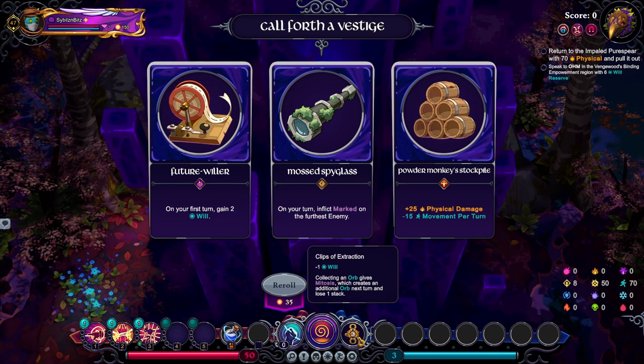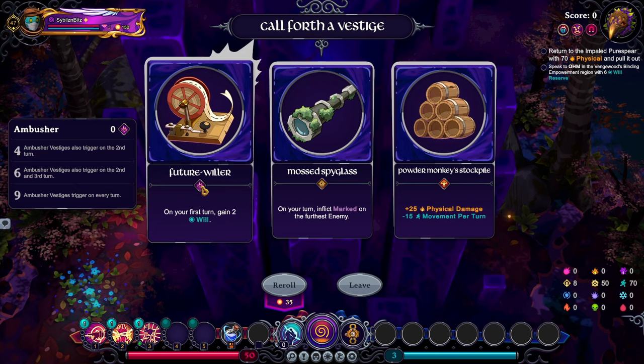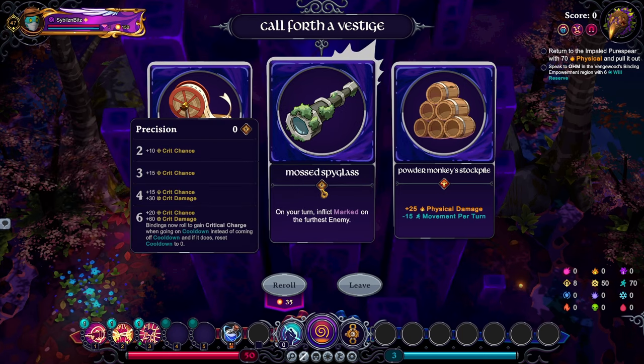Clips of Extraction makes me think that maybe Future Willer is what we're looking for here. We could very well force ourselves into an ambusher set. It is tough. Moss Spyglass generally isn't going to do much for us, except versus Giannis. Well, it doesn't work versus Giannis anymore. I got to start remembering that.